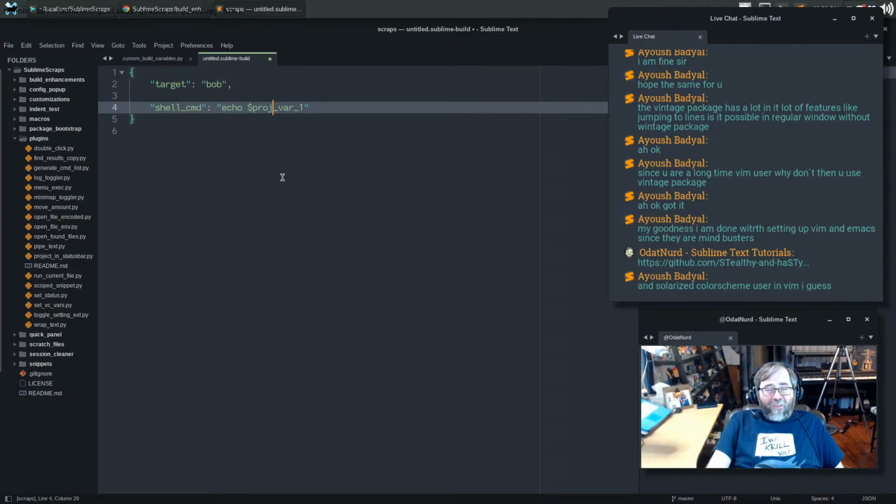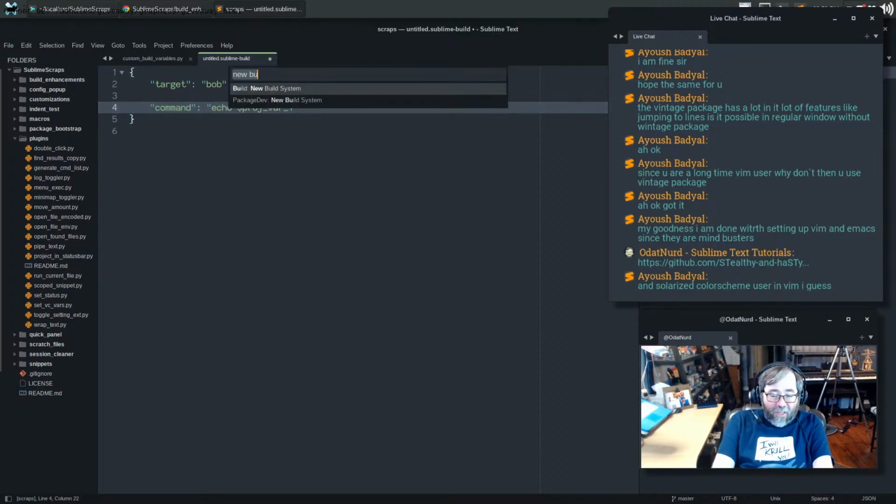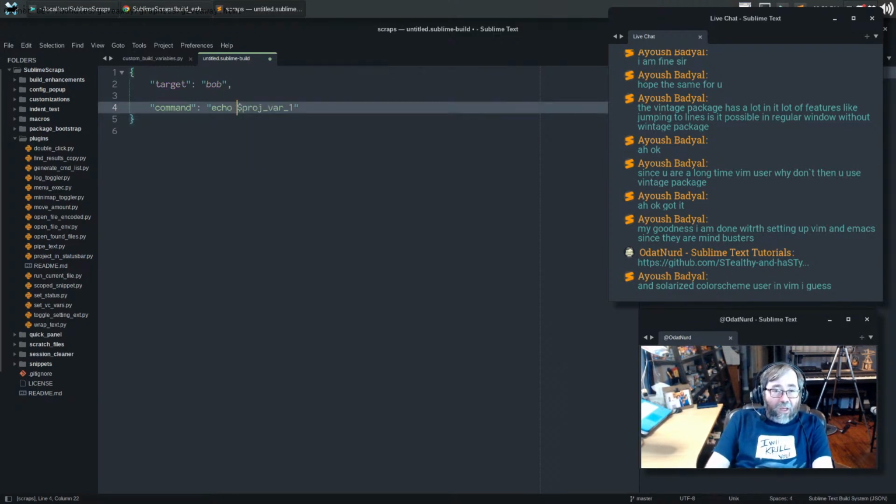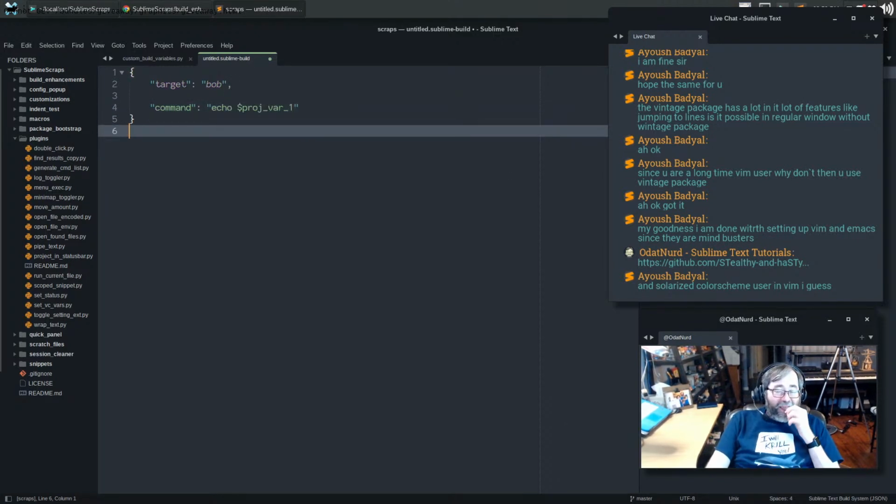So in the original version of this plugin, the idea is that you would use command in this thing and specify it this way. Let's just go ahead and give it better syntax highlighting here using package dev.